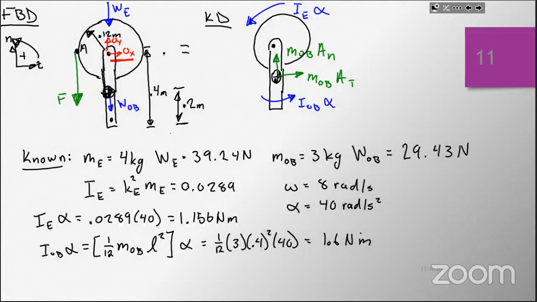So Dr. D's general rule of thumb for choosing where to take your moment: always put it in the place where the most forces converge. Why? Because then we cancel the most amount of forces. So remember, if I put the moment at O, I don't have to deal with the weight. I don't have to deal with either of the weights. I don't have to deal with OY or OX. I only have to deal with the moment generated by F. There's a trade-off here that we'll talk about. So we're going to do it about O.